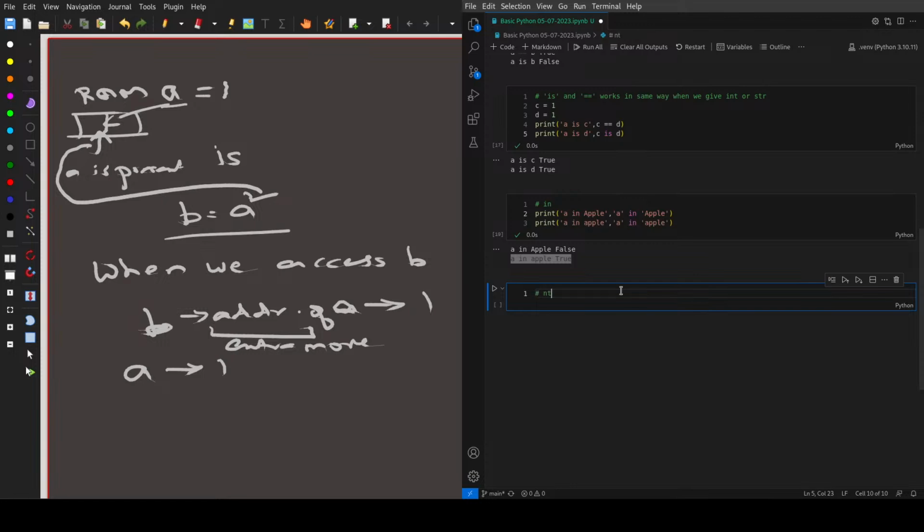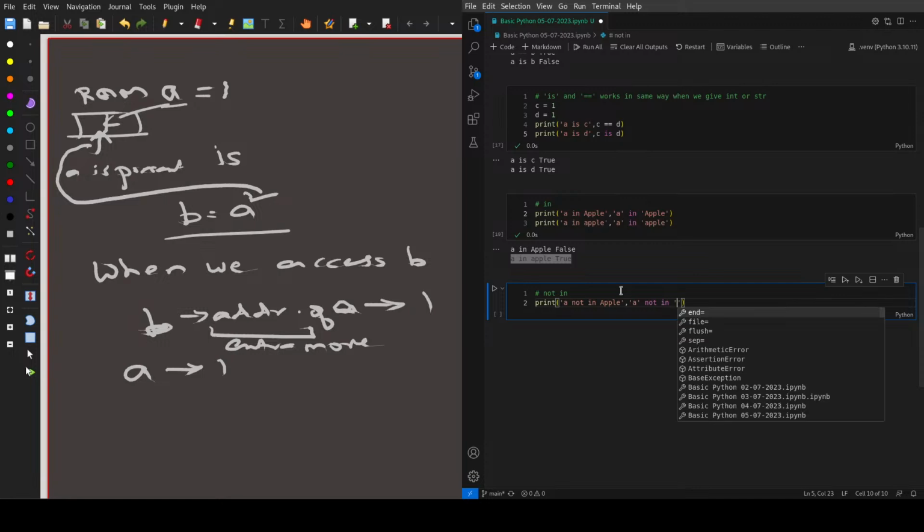Noted. Let's see "not in" now. "a not in Apple".